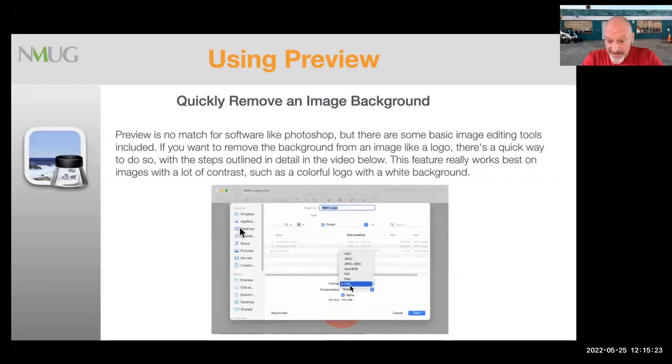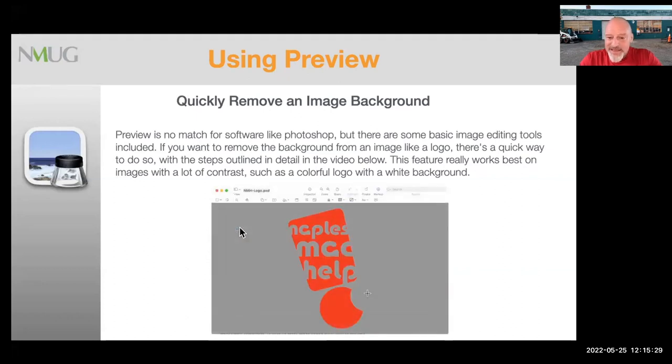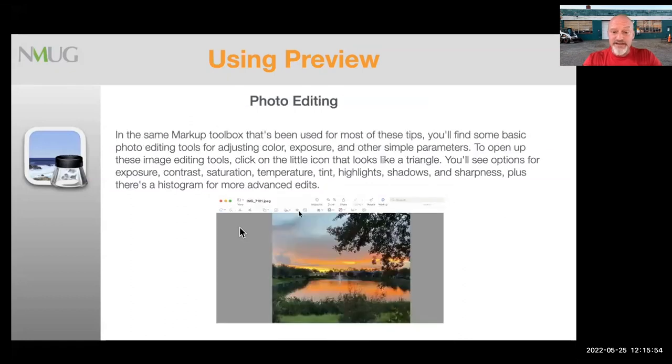So I can export that as a PNG. Just for your information, if it's a PNG file, you can have a clear background in it. A JPEG or even a Photoshop file or a TIFF will keep a white or sometimes black background depending on the app settings. But if you want transparency in a background, you want to save it as a PNG file, because any other file format is going to put a generic background in there, usually white, and you won't get the effect that you want. So remember, save it as a PNG if it has transparency.